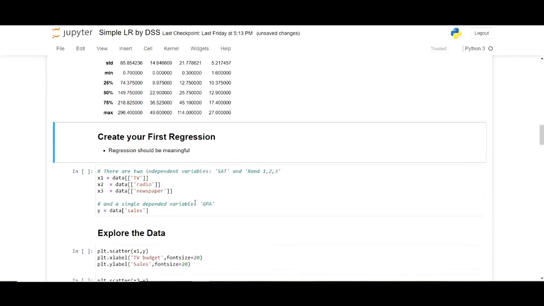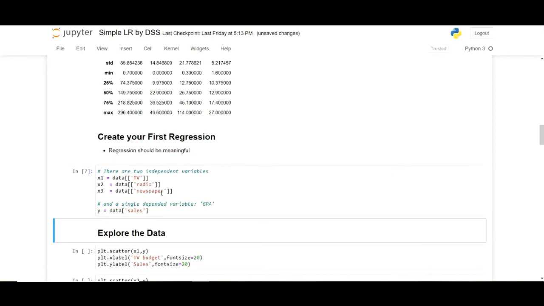Okay, so first we are going to split the data set into 3 different X variables and the Y that we are going to predict later. So here our first X is TV, the TV advertising budget, the X2 is our radio advertising budget, and the X3 is our newspaper advertising budget. So let's create it. Done.